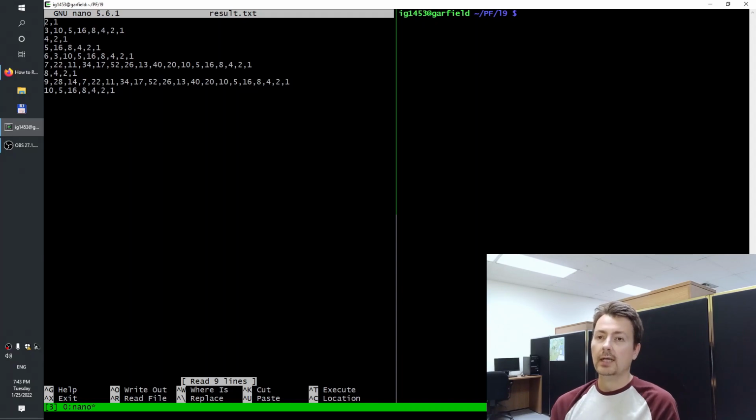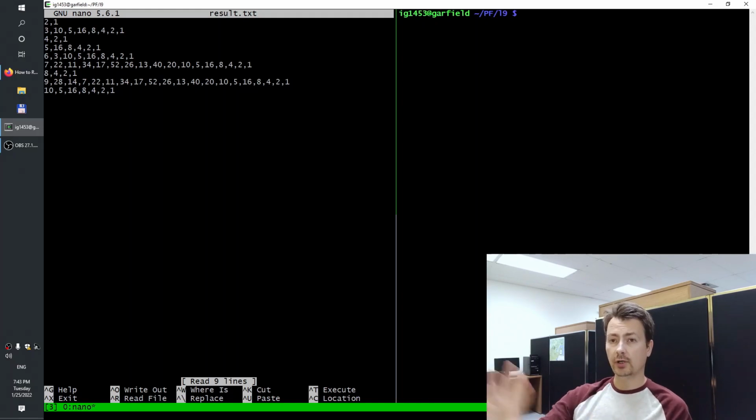So right now we're kind of using trickery to create the file. We're still printing into the terminal window, but we're instructing the operating system to redirect whatever appears in the terminal into a file, result.txt, and append it at the bottom of the file.